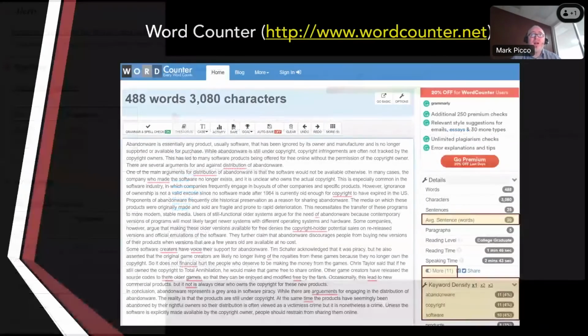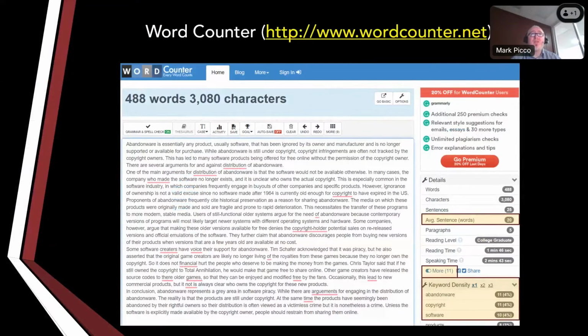Another thing that can be used is Word Counter. Word Counter is only good for analyzing. It's not going to provide you with any kind of grammatical checks. Anything that you see there underlined is actually Grammarly. I have Grammarly on my computer as well, so that's always running. One of the things that it does do, though, is tell you how long the average sentence was. Like I showed you, Grammarly does that as well, but it doesn't do that in Microsoft Word.